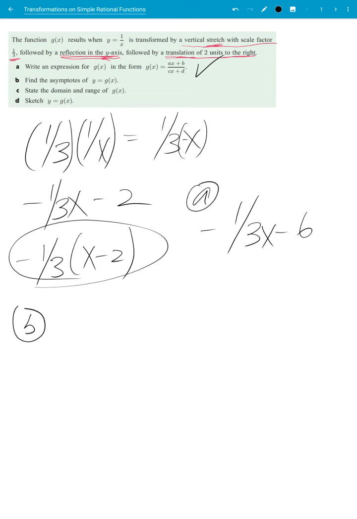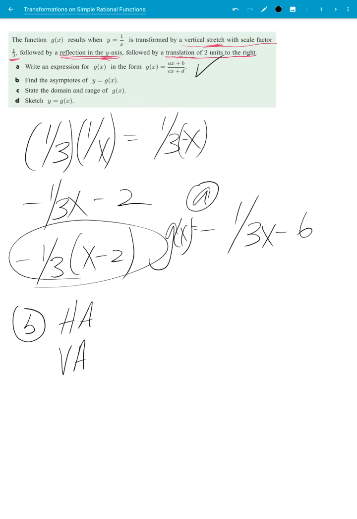Part B is going to ask me now to find my asymptotes. So my asymptotes are going to be the horizontal one and the vertical asymptote. The horizontal asymptote is going to be what the graph of this, which is now g of x, I think we're calling it, so we have g of x here, the graph of g of x as x approaches infinity, either positive infinity or negative infinity, either way, this function is going to go to 0.